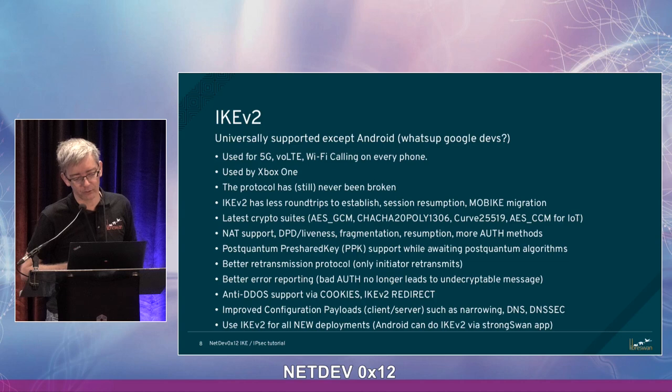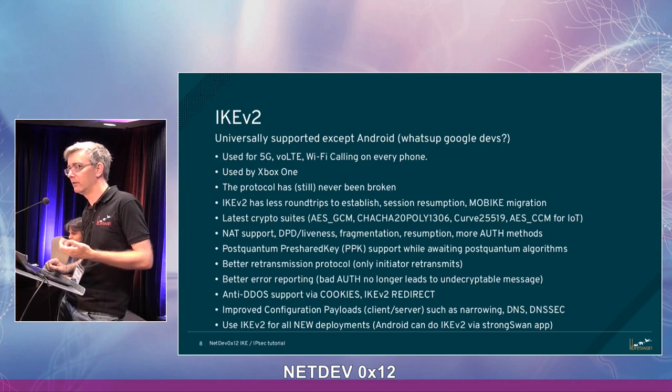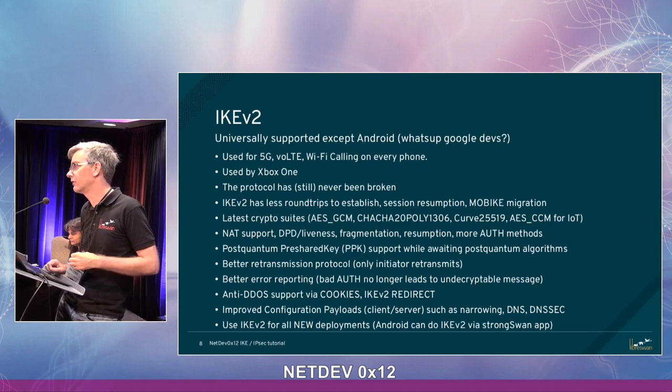So we added a new post-quantum pre-shared key, which is basically similar to the IKEv1 pre-shared key, as an additional thing that you can do. So you can do certificate-based authentication and add this out-of-band pre-shared key to protect yourself against quantum computers. And this is a stopgap measure until the CFRG, the Crypto Forum Research Group at the IETF, has come up with the proper post-quantum algorithms that we can trust.